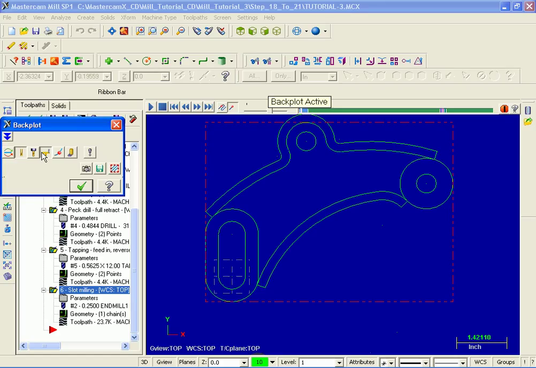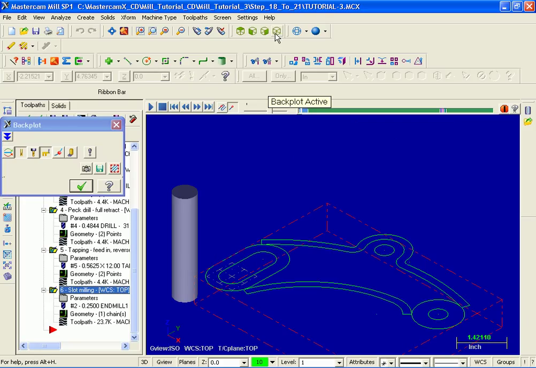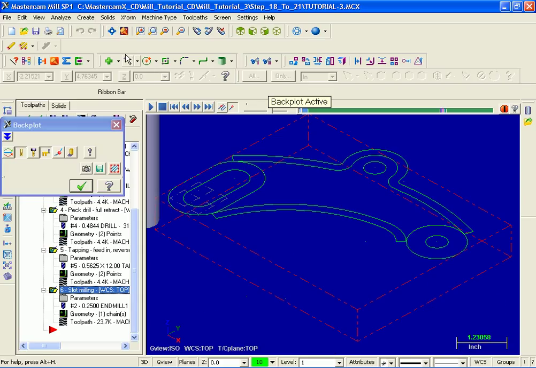Display tool is turned on and display rapid moves is activated. I'm also going to get an isometric view, do a screen fit, and let's hit the play button.